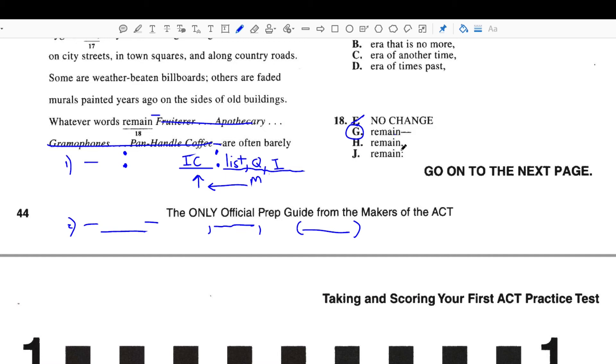Okay, H. H has a comma here, right? Okay, so can I have a comma and an m dash? No, I can't. I either need two m dashes or I need two commas. I can't start with a comma and then end with an m dash. I have to be consistent. So answer choice H is incorrect.